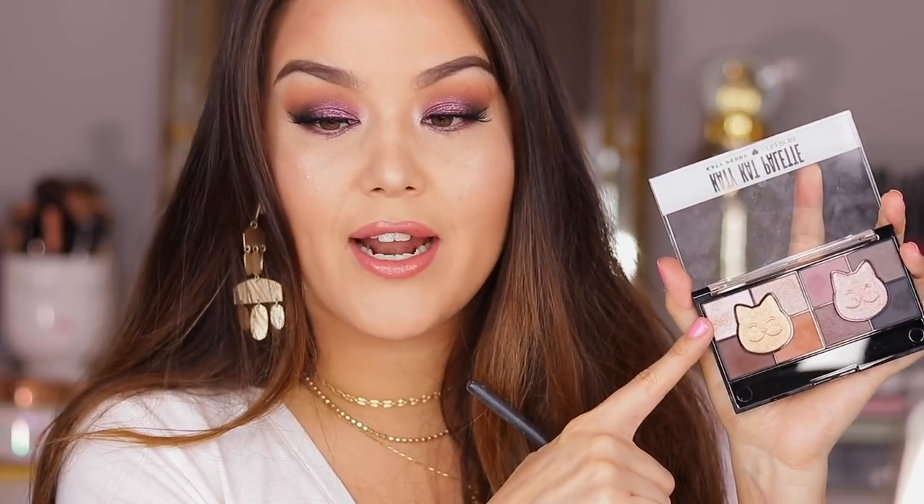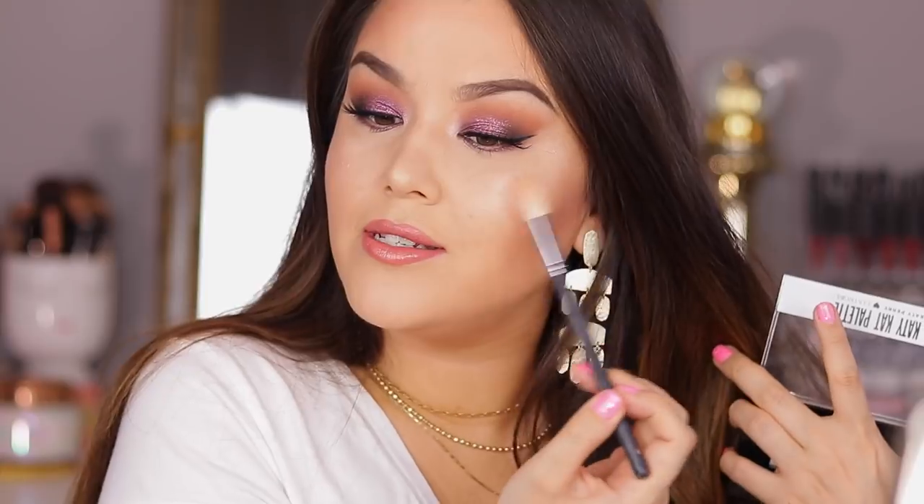Here is the final look using those CoverGirl products — I want to do one more mist of setting spray. For a quick rundown of standout products: I was really impressed by these palettes, at least the shades I used, especially for a drugstore palette. The two mattes in the hot palette performed great and would make great everyday colors. I also used a little bit of the purple shade to smoke out my lower lash line. I went into this palette with an inner corner highlight shade and just dusted it on my cheeks — that's why my cheeks are glowing a little more than just with the first highlighter alone. I think the hot palette would make great everyday colors for a lot of us. And the liquid liner in matte black — I am loving.